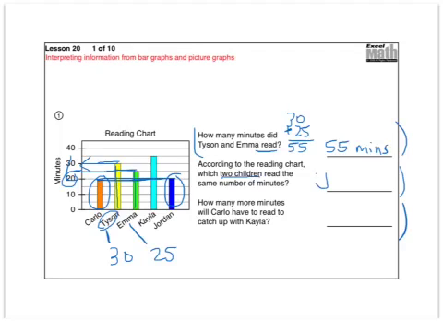That would be Jordan. I don't think I'm going to be able to fit that on this line here with my stylus, but Jordan and Carlo. So you should have written both of their names there. There's no work to be shown on that.